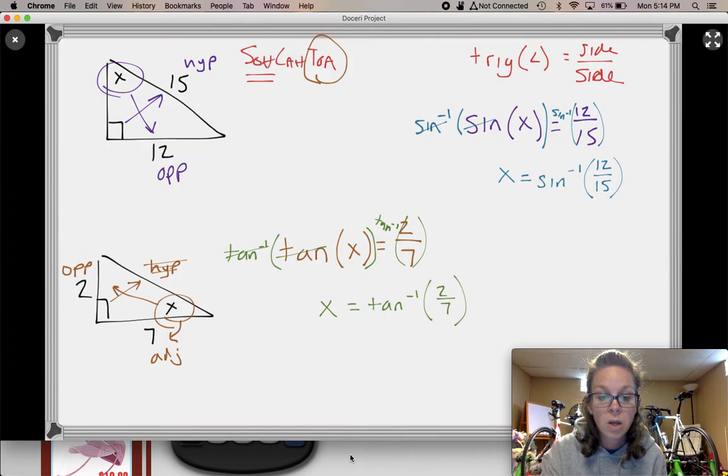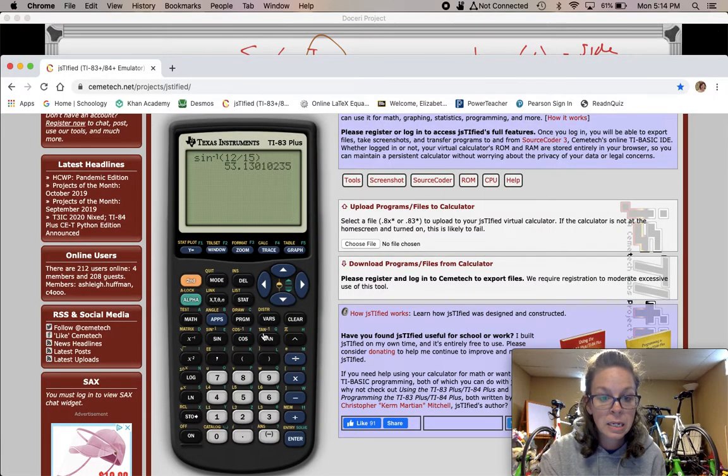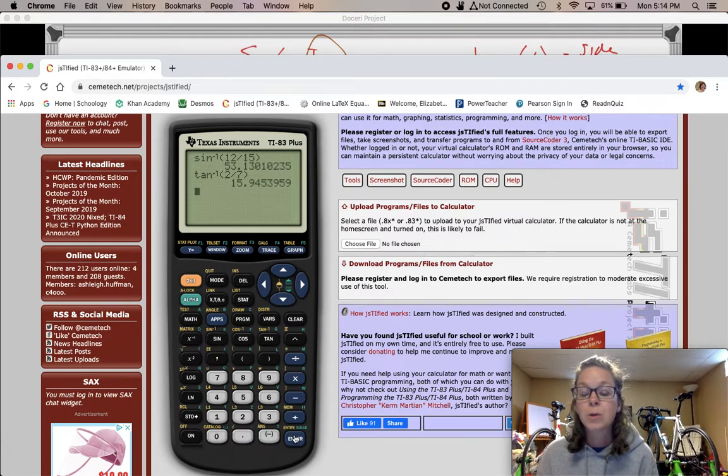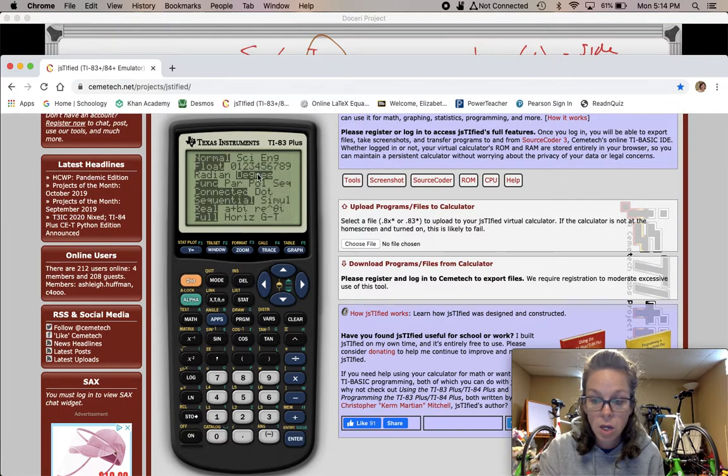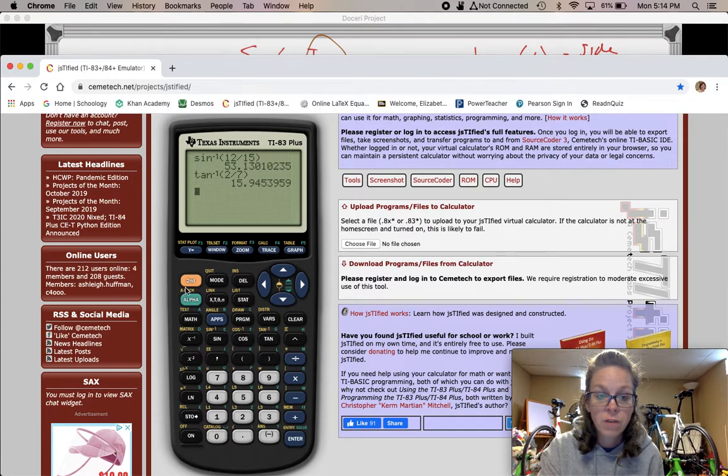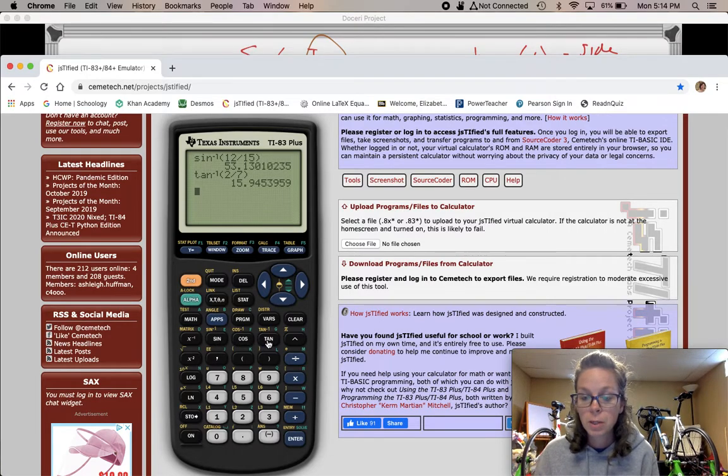So then I can go to my calculator and type that in. I press second and tangent to bring up that inverse tangent, 2 over 7. And I close up the parentheses and I press enter, and I find that angle is about 16 degrees in that problem, depending on how we need to round. So on your calculator, again, before you start working, make sure in your mode that you're on degree. After that, the buttons we need are sine, cosine, and tangent right in the middle if we're solving for a side. If we're solving for an angle and we need to peel those off, we're going to press second and then the sine, cosine, or tangent button.